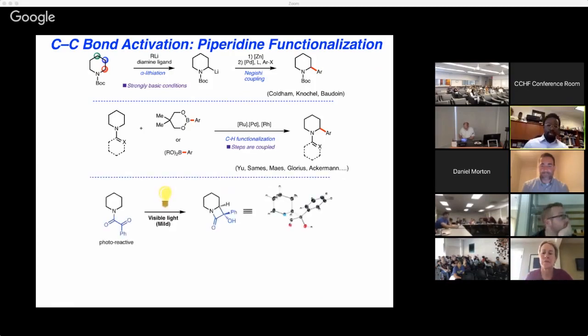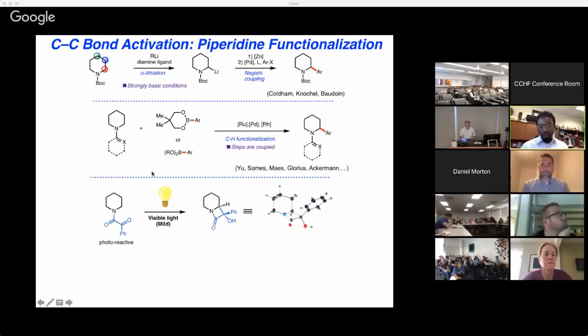Now, we became interested in being able to essentially benefit from this existing precedent to think about ways in which perhaps we could also start to achieve these types of CH functionalization cross-coupling processes. Now, we were especially drawn to this type of lithiation event because one of the things that I came to appreciate in a lot of conversations with folks from industry is that they kind of liked the idea of forming, for example, the initial organozinc because a lot of the cross-coupling reactions that were then carried out subsequently utilize the same set of conditions. And so by dissociating the initial nucleophile formation from the cross-coupling, one could arrive at a common intermediate that you can use to diversify in terms of the cross-coupling with not only aryl halides, but perhaps even alkynyl or alkenyl halides.